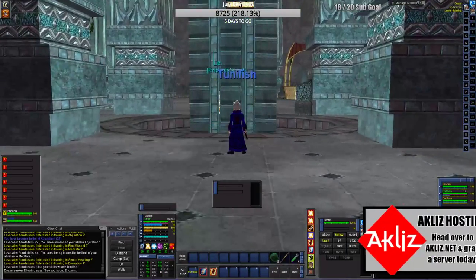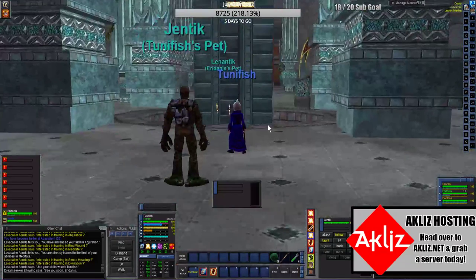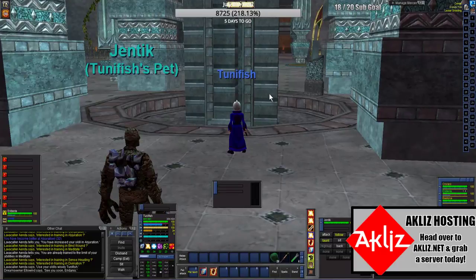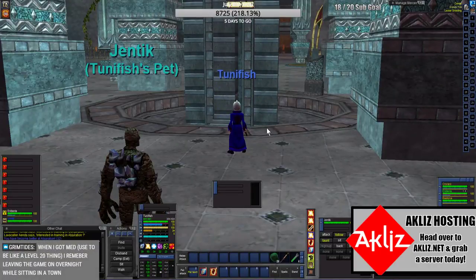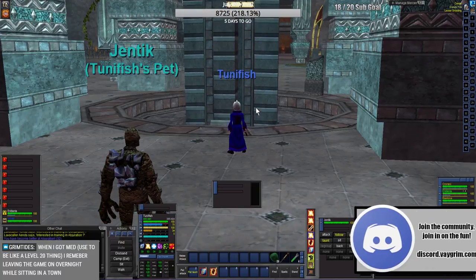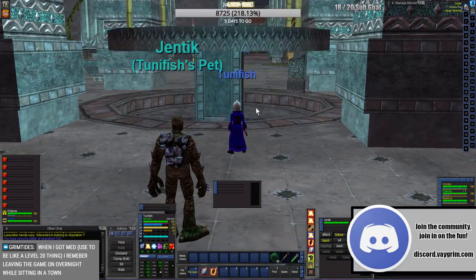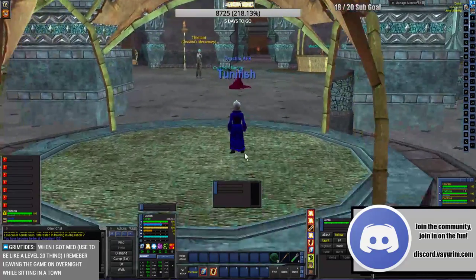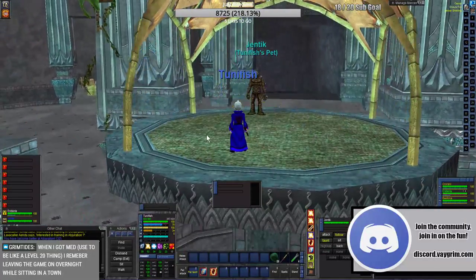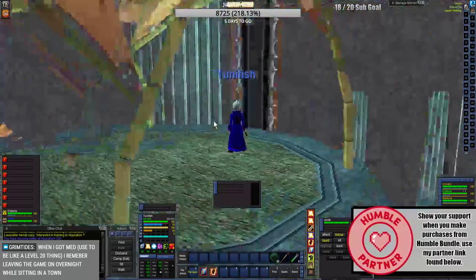Okay, the elevator's going up without me. I'll be up there in a minute, I guess. You just stepped on it and it took off. Whee! Yeah, down it goes. Yep, I clicked on it, I think. Yep. When I got med, used to be like a level 20 thing. Yeah, it used to be. I remember leaving the game on overnight while sitting in town. Yep. Okay, you just clicked the platform. Bye, mercenaries! They'll teleport or something.